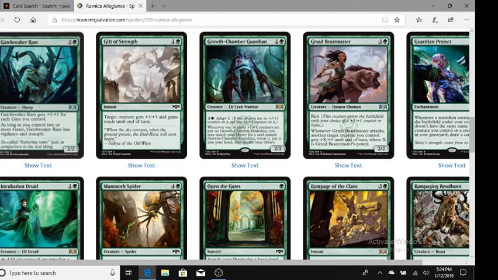Right, next we have Gift of Strength. It's a 2 mana instant. Target creature gets +3/+3 and gains reach until end of turn. So Titanic Growth, which I believe is 4, but this one also has reach now, so it can now just block flyers if you need to, which is cool. I do like that.